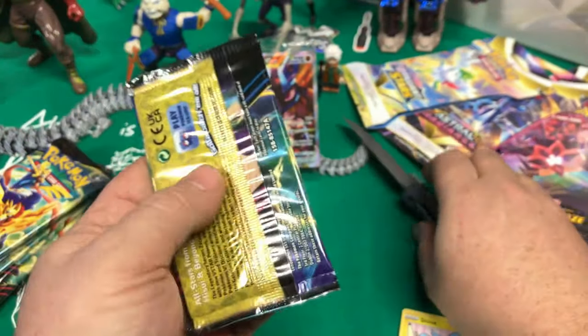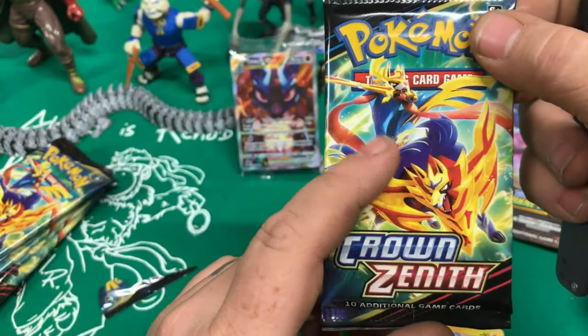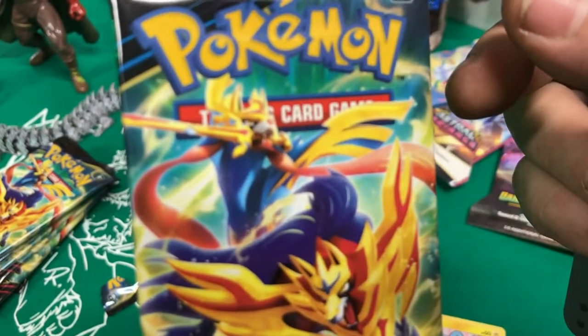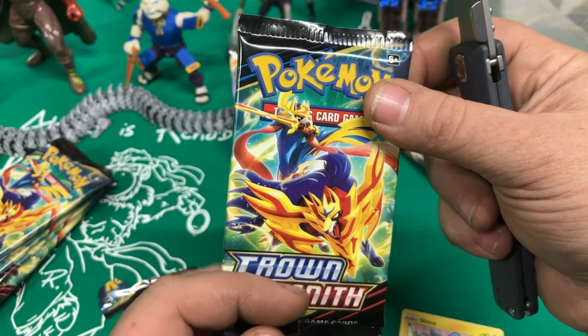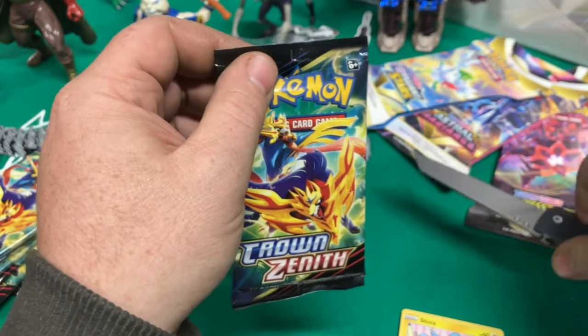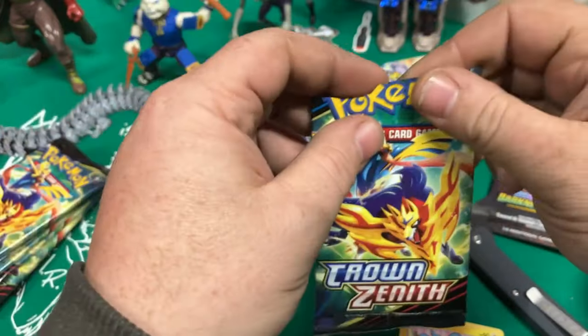Okay. Moving on to the next pack. Let's open this next pack. Okay, I don't know what this Pokemon is. It has a sword on it. Those are Zacian and Zamazenta. Okay. They're the legendary Pokemon from Sword and Shield. Oh. And they've got a Sword and Shield. Ah. You know, it makes sense when you put it like that.